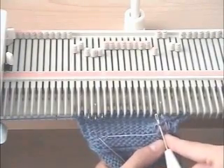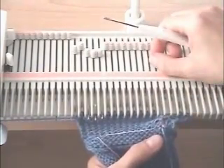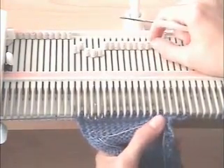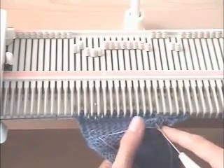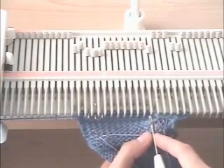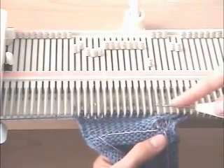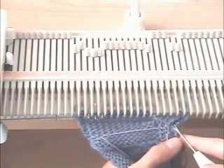Pick the next one on the top — three from the right edge. Put that in the hook of the needle for the buttonhole. The stitch we transferred over is behind the latch, the original stitch on the needle is behind the latch, and you knit the new one through both of the old ones. Transfer that stitch over to the right. Then hang the very top part of the main yarn above the ravel cord — the one all the way to the left, the very last one, four. Hang that in the hook of this needle; the stitch we transferred over is behind the latch, the original stitch is behind the latch, and we knit this new one through — and that finishes it off. Essentially what you did was a manual bind off.